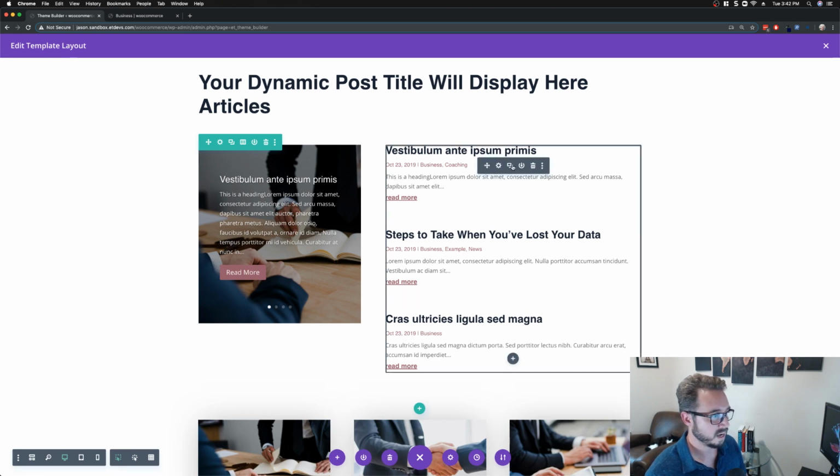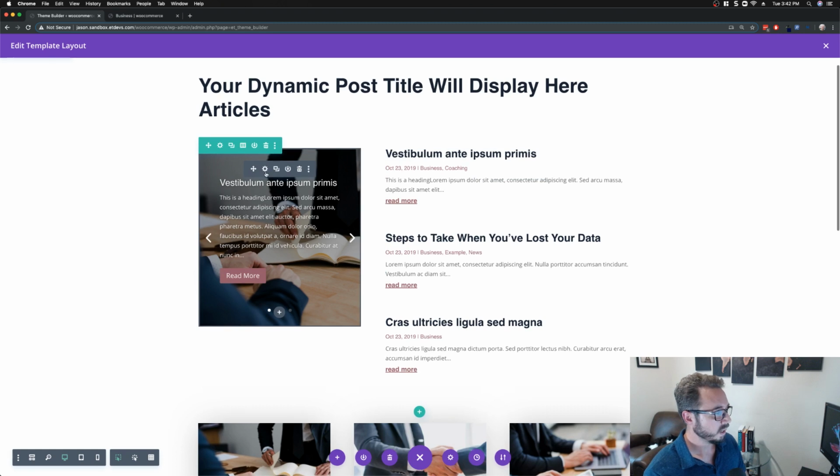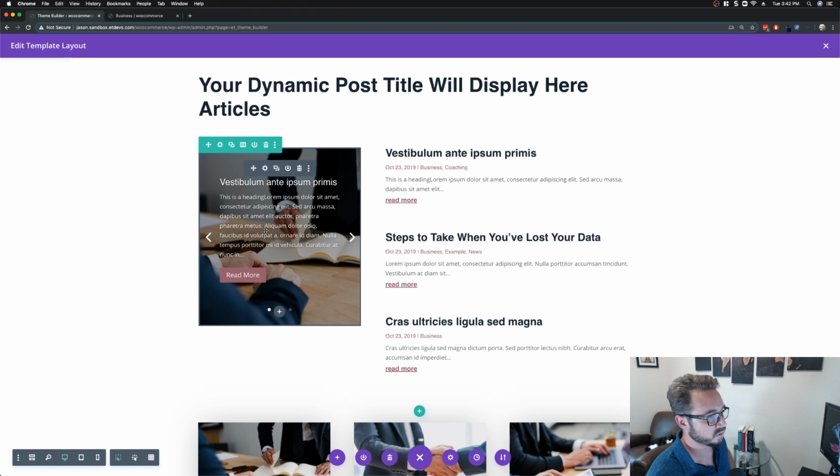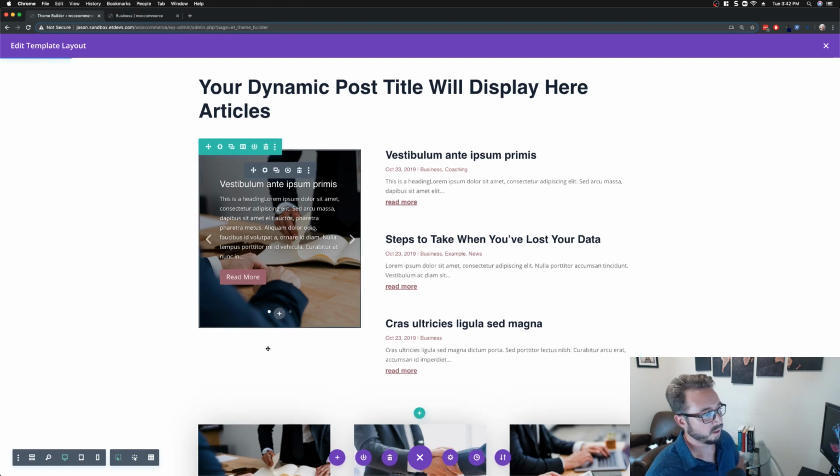Before I go to that more advanced look, I want to show you how to offset this content. As you can see, the post slider here is pulling in the most recent 4 blog posts, but by default it's going to show the most recent. So right when a user visits the page, it's viewing the most recent blog post.